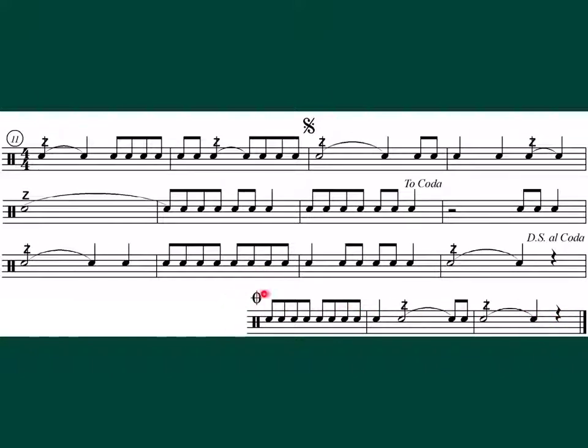Sometimes you'll see a sign here and here that will match, sometimes not. Here, the double bar tells you that that's the end. Sometimes fine will be written, sometimes not. The double bar is the end, and you need to assume that. So here is this example of the song.